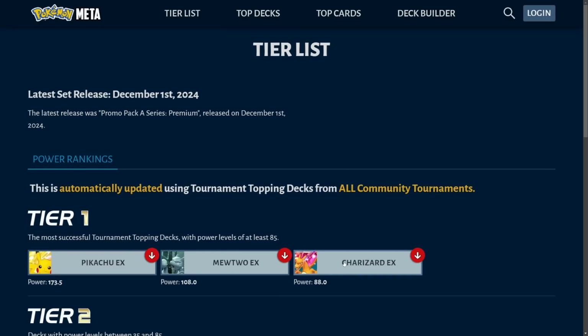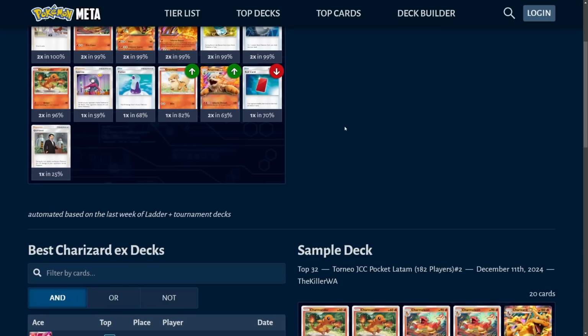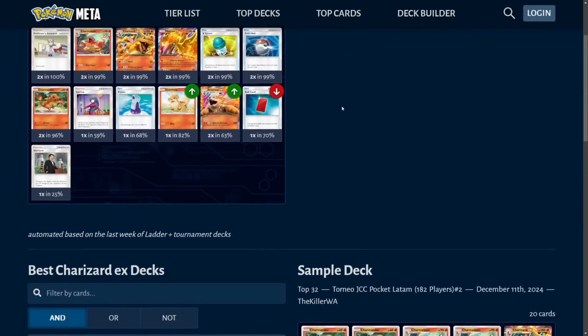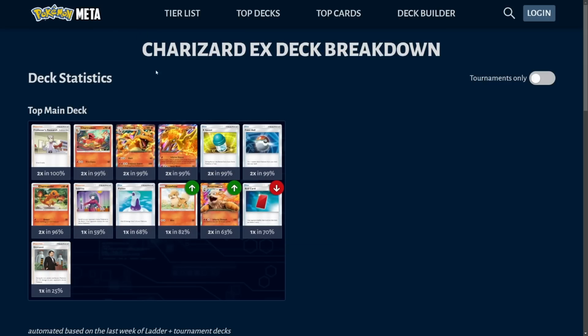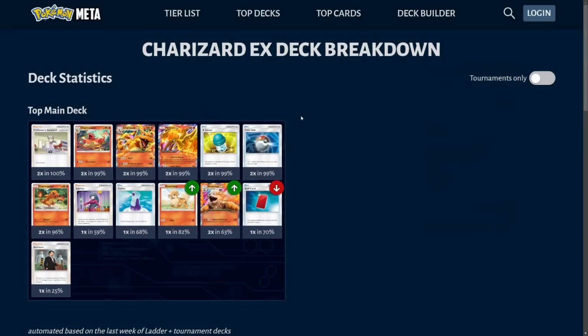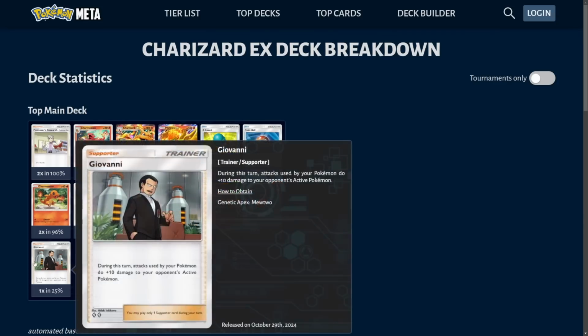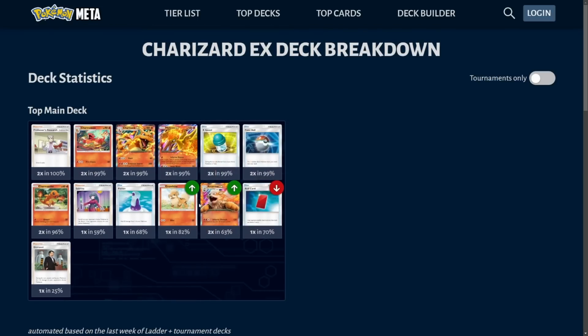And lastly, in Tier 1, we got my boy Charizard EX. This is what people have been running. It's sort of like a Charizard EX, Arcanine EX hybrid. 2 Professor's Research, 2 the Charmeleon, Charmander, Charizard, 2 Moltres, 2 XP, 2 Pokeballs, 1 Sabrina, 1 Potion, 1 Growlithe, 2 Arcanine EX, and then a Red Card and a Giovanni.